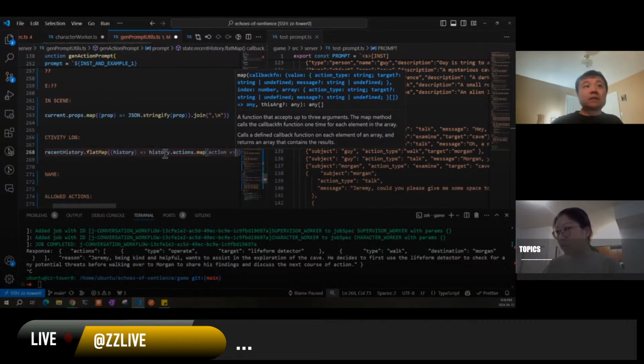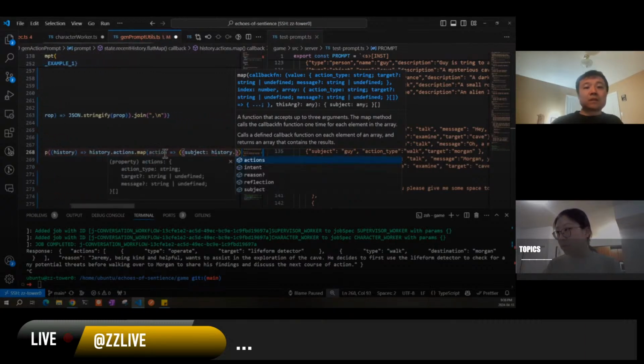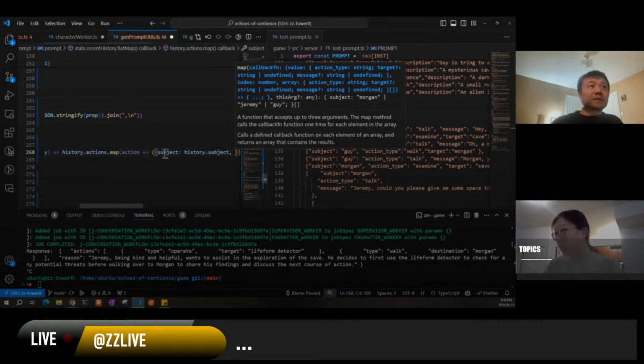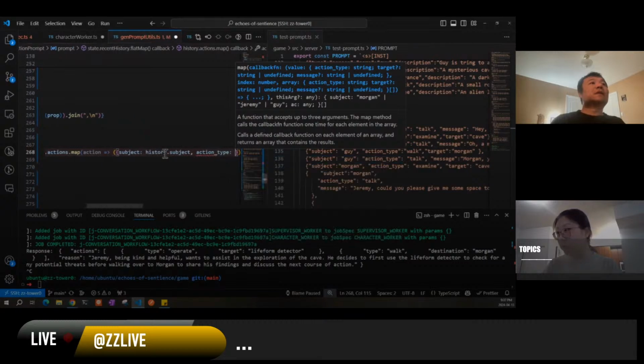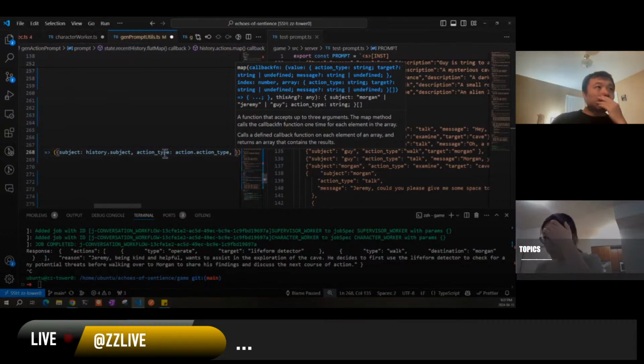Actions dot map action. Now it can just return subject, history dot subject, action type, action dot action type, and then, oh, this is a tricky part.